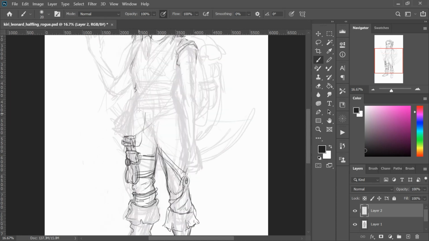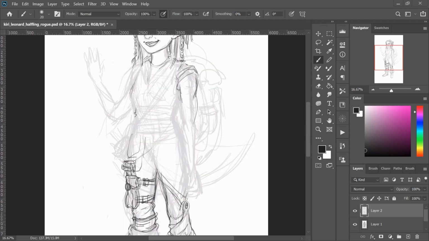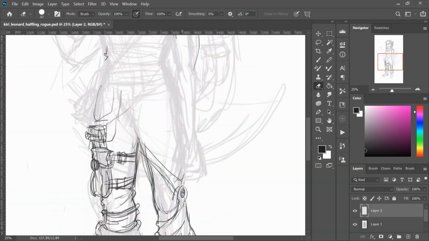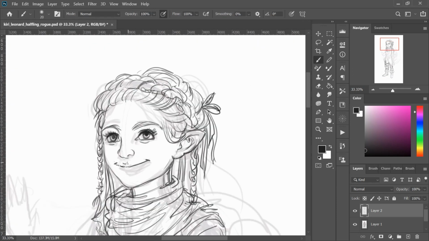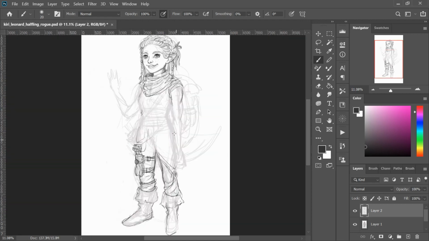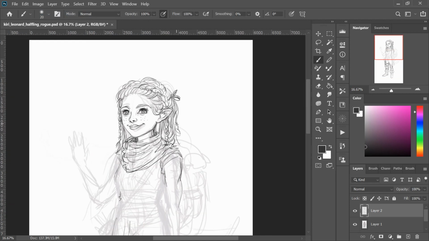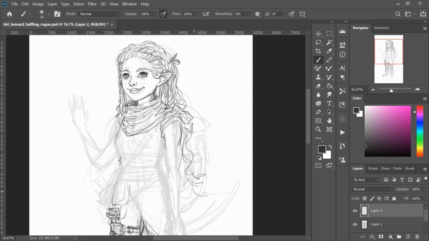You know, she's waving at someone. She has a pretty innocent smile on her face. She's a young halfling. And so I wanted to express in the drawing that she's a friendly and approachable person. And that's what I'm trying to do with the body language here. She's pretty relaxed, so her arm is down by her side, holding the bow up, for instance, and being ready to shoot. You know, if she was a more action-minded character, maybe I would select a pose like that instead.